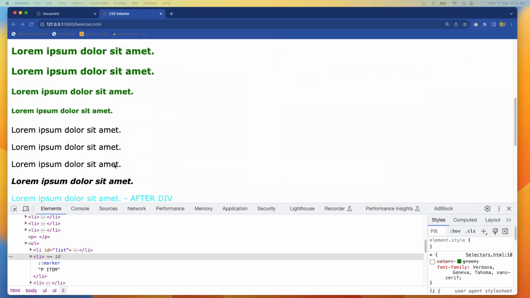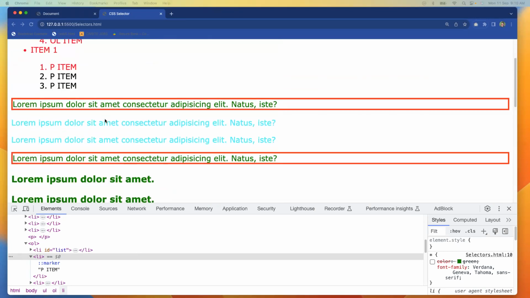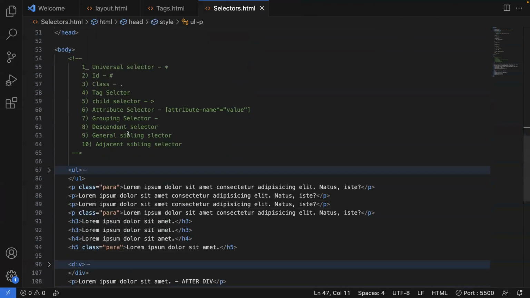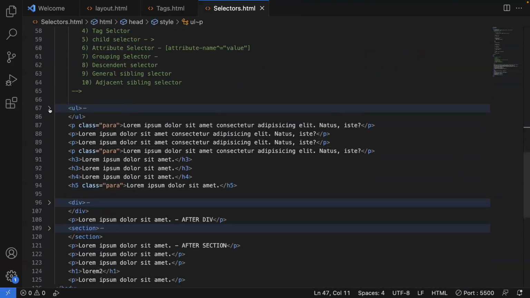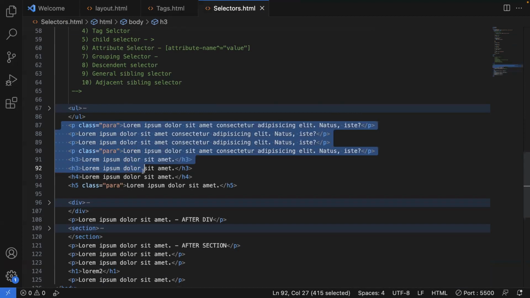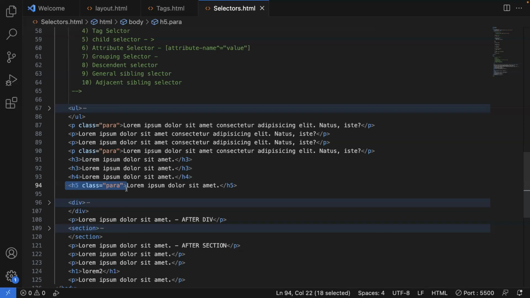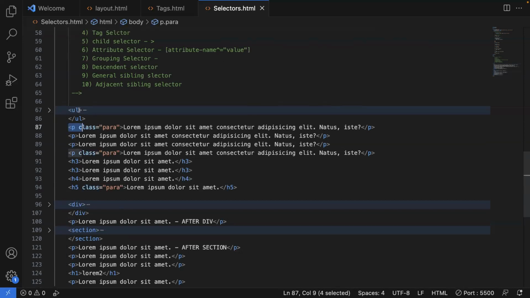It is going to select all the things, even the top one which was given a border. Within the UL, after the UL, I have these many paragraphs, right? But we have given a few other styles to this one with other selectors, so that's why it's not showing.